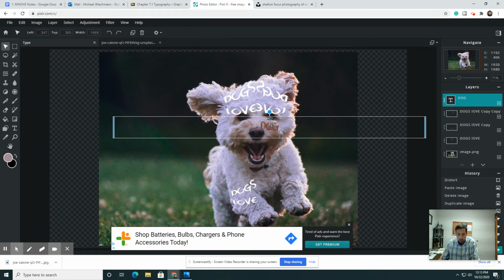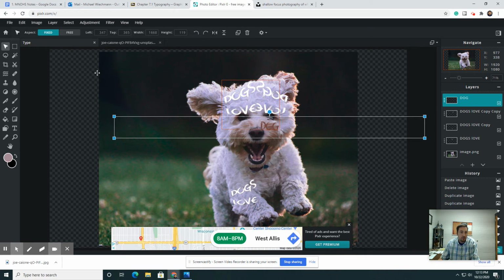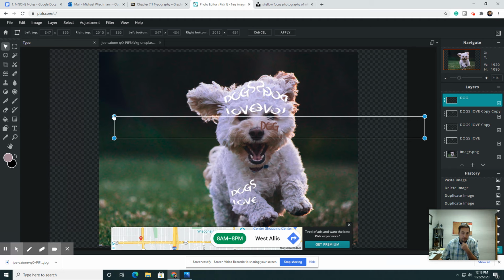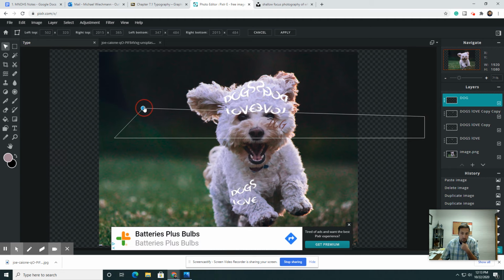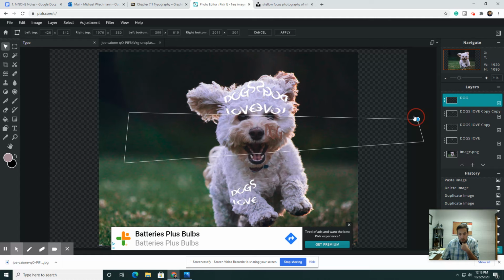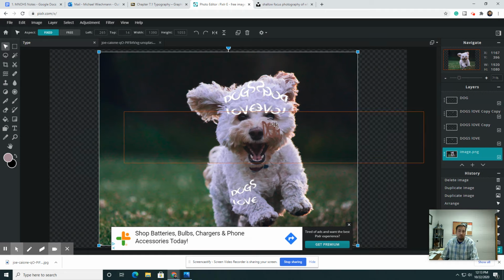And I'm going to rasterize it again. So I right click on it, rasterize text element, and then I duplicate. So I would go to, well, actually I'm going to free distort it first. Free distort. Just to move it a little bit. And I want to move this end down to, and then this needs to go up a little. All right, so now I kind of have the nose coming to be.